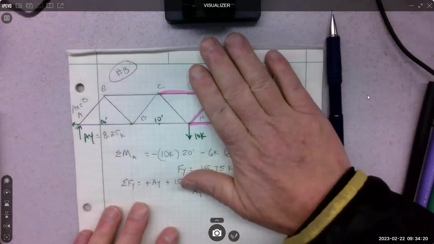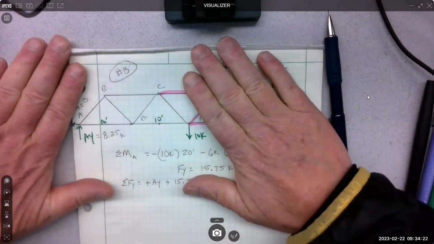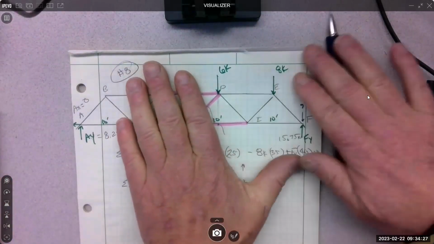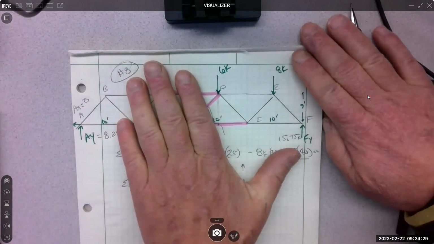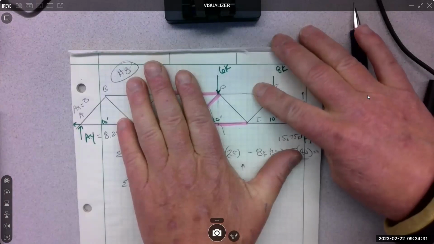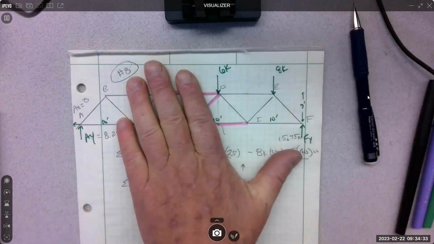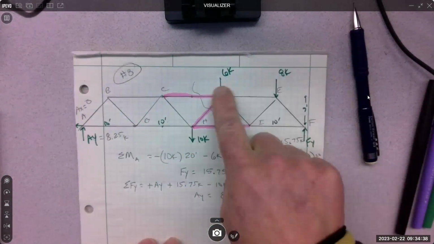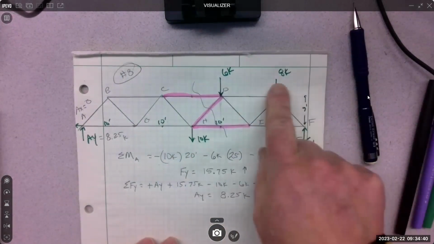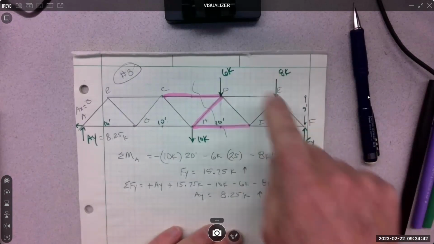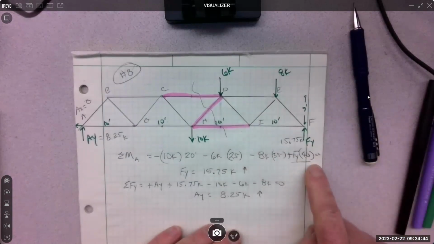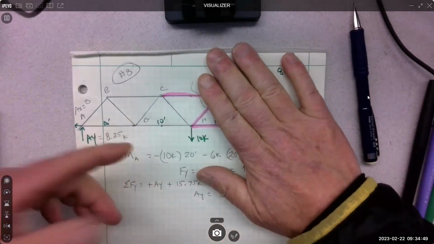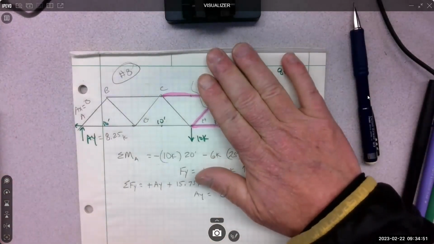So in other words, I could draw that truss and work this problem, or I can draw this side and work this problem. Either one, you're going to get the same answer if no mistakes are made. I usually choose the one with a little less going on. There's a whole bunch of forces over here, 6, 8, FY. I'm not going to use that side. I'm going to use this side. It's a little simpler, but again, it's not going to matter.